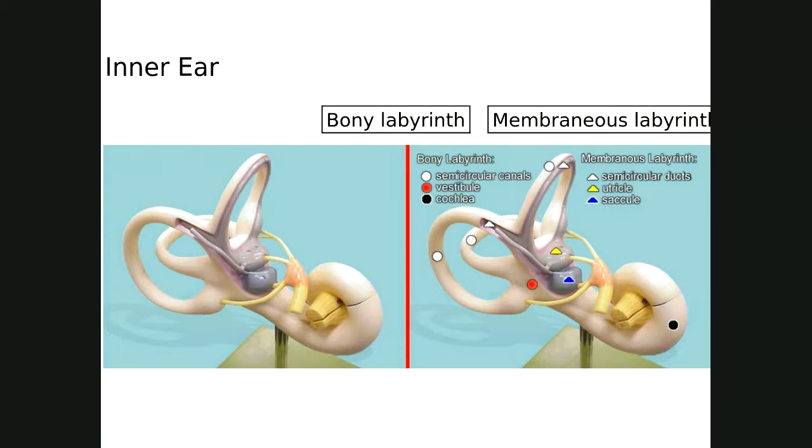Okay, well, let's go ahead and look. Membranous labyrinth is filled with endolymph. Yes, and then between the membranous labyrinth and the bony labyrinth is where we find perilymph. So look at this picture. The white represents the bony labyrinth. The gray represents the membranous labyrinth. The pink, which is between these two, represents the perilymph.